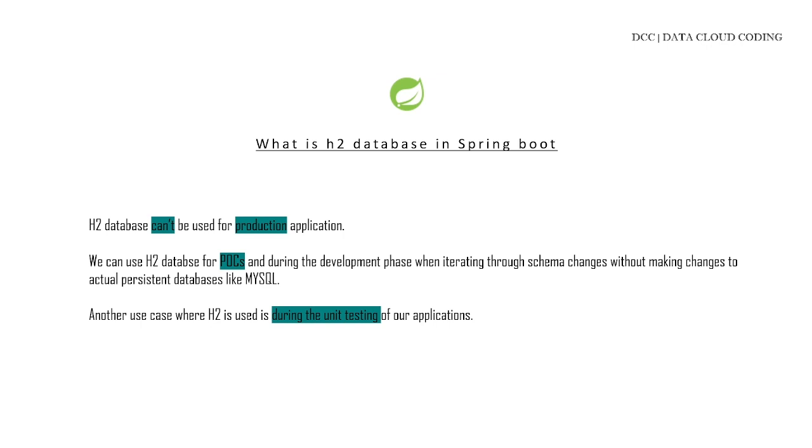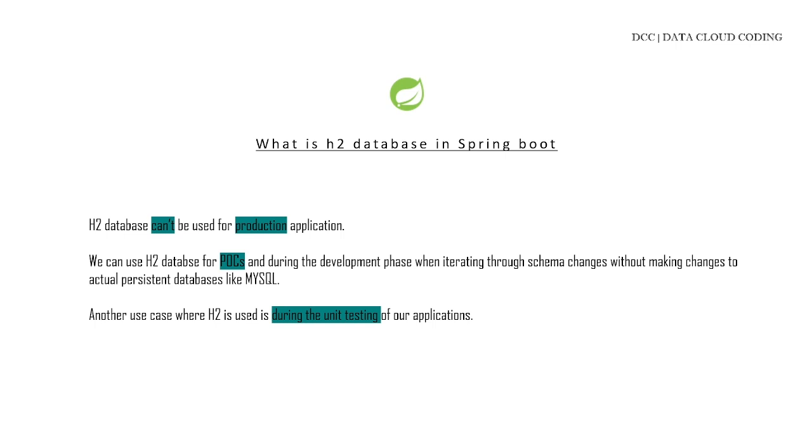We can use H2 database for creating POCs, that is proof of concept, or if we want to learn the implementation of CRUD repositories, like create, read, update, delete. If you're someone trying to learn the CRUD operations, you can use H2 database. We can also use H2 database during the development phase whenever we are trying to iterate through schema changes without actually making changes to our persistent database like MySQL, Mongo, whatever database you are using in your application.